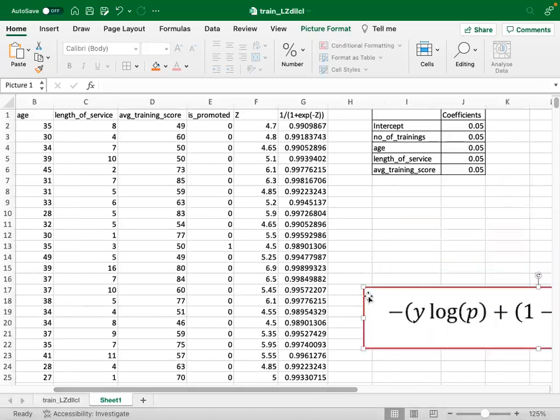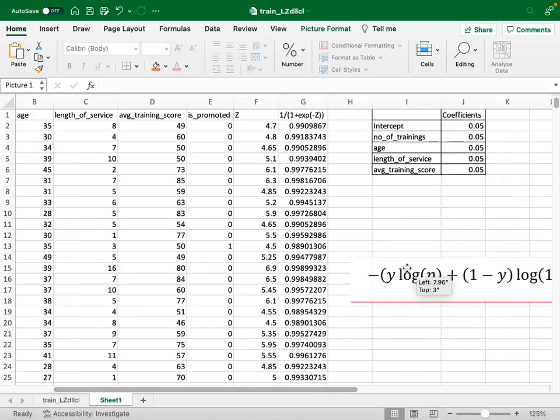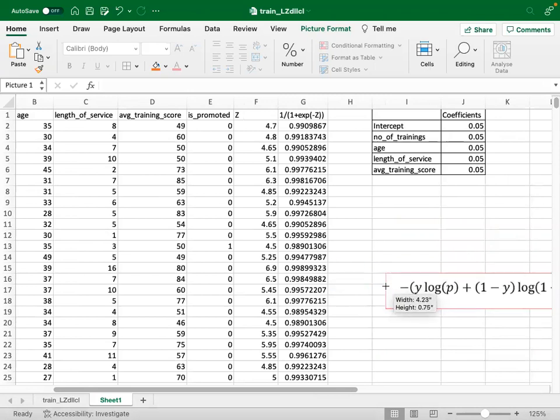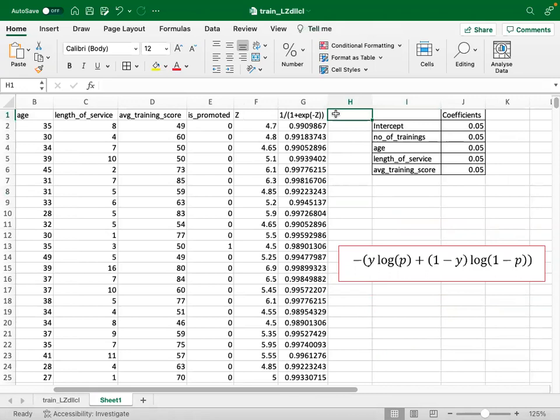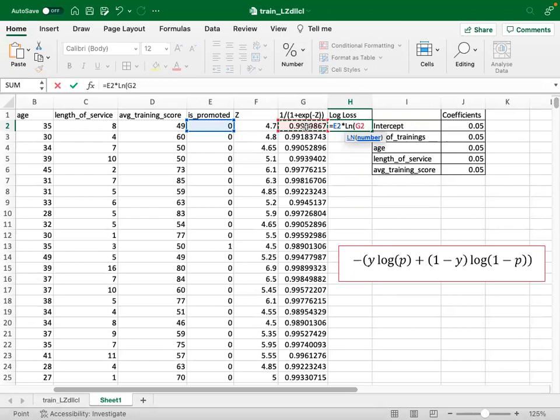Okay, so let me reduce it into a smaller size so that you can see the complete formula. So we have to calculate log loss is equal to y. Y is our dependent variable. Y into log normal of probability. This is the probability.